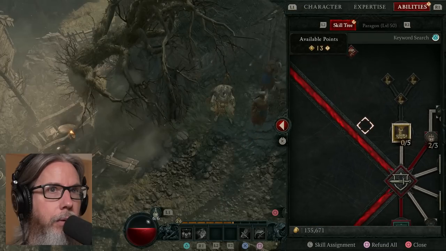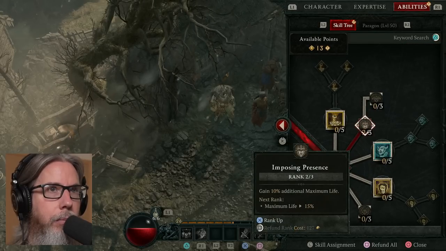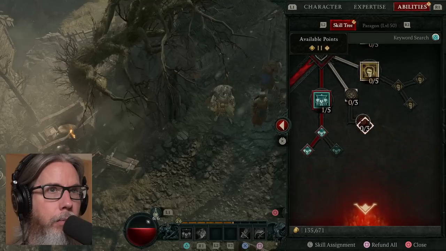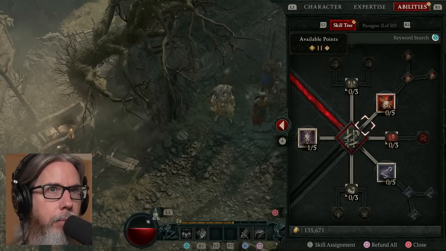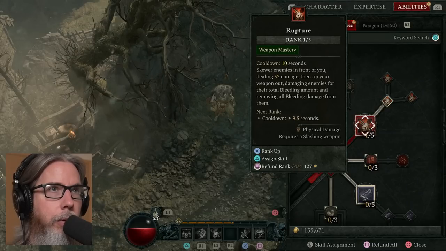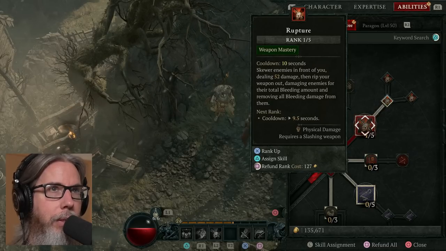Didn't I choose a shout? Challenging shout. 2% increase. I mean, that's not much. Let's go increase my life. And then some damage reduction against elites. That's fine. Now we open up the weapon mastery. And where's the rupture? That's more bleed. Skewer enemies in front of you, dealing damage, then rip your weapon out, damaging enemies for their total bleeding amount, and removing all bleeding damage from them.